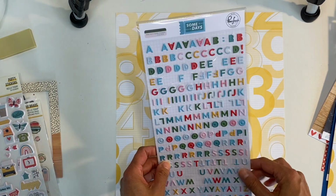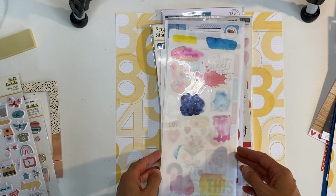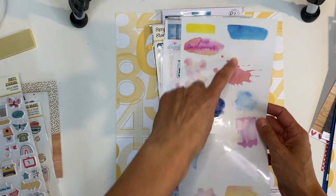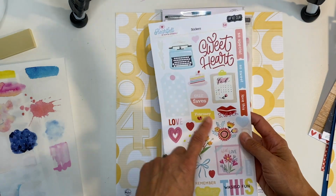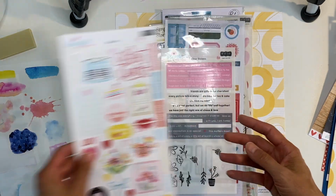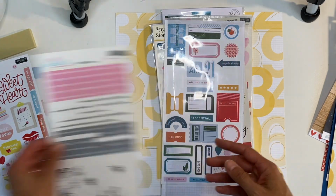And then these beautiful letter stickers as well. Not sure why I forgot these, but there's yellow, blue on these clear stickers. I think because I used these on my last layout. But we've still got yellow on here, some blue, grey. I definitely want to get some grey on, so these are going to be great.